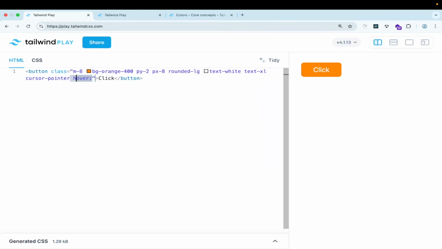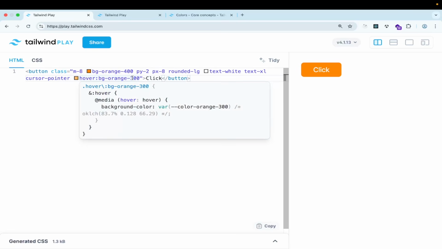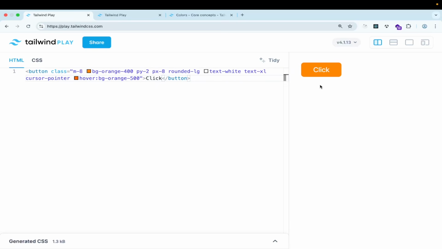So this will trigger if the user hovers on this button. So I will write bg orange 300. So now if you see, if I hover, then the background color is changing. Let's make it 500. Now if I hover on this button, you can see the background color is changing.